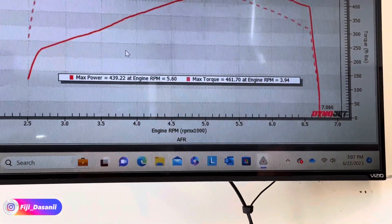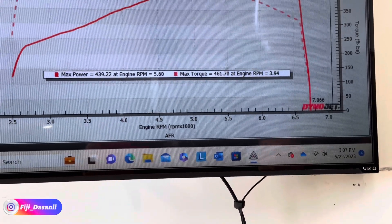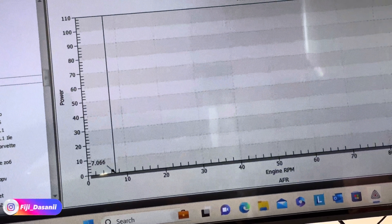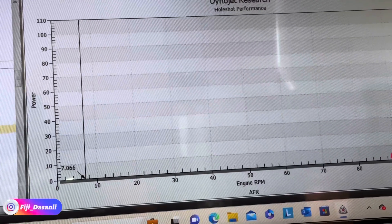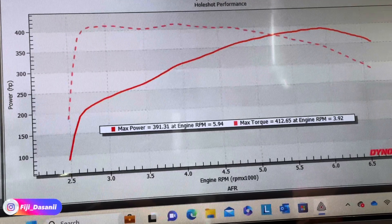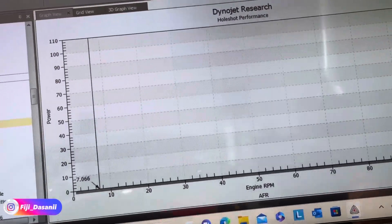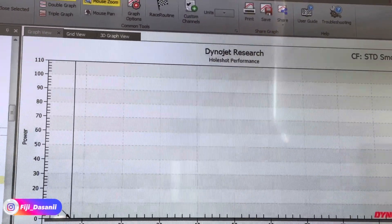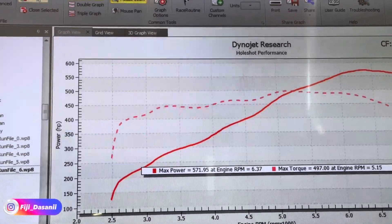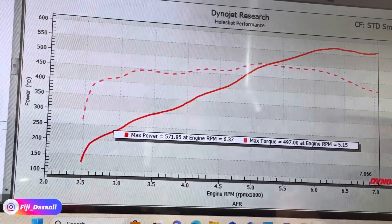I think that is like a stock 10-speed with a tune. But the torque is high. Yeah, that's what they do — they're different engines. A 10-speed Camaro? Yeah, 2020, that'd be a 10-speed. Stock tune, no intake, nothing? I don't remember — it might be on an intake or something. It's probably on E85; most of them are going to be on E85. That one had a cam and heads in it. I actually built that motor in this car.